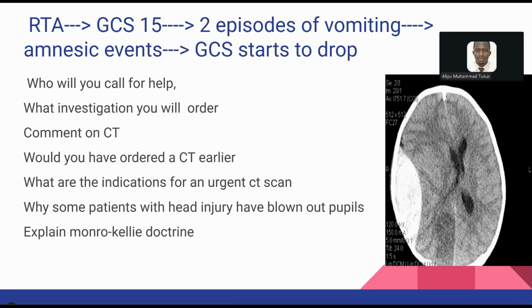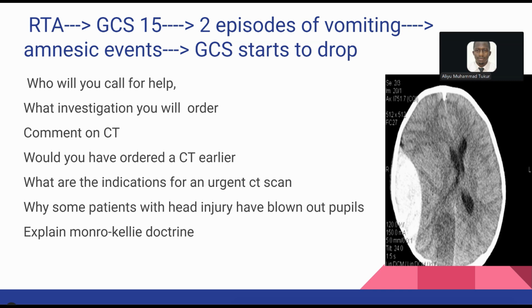Okay. So would you have ordered a CT scan even earlier in this patient? Yes, I would have ordered a CT scan earlier based on the presentation. What signs would warrant an earlier CT scan? In this index patient, because of two episodes of vomiting and the GCS dropping, that is the indication for an earlier CT scan.